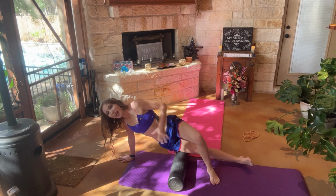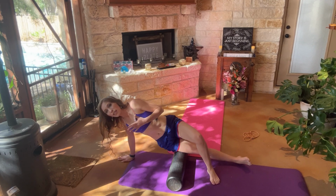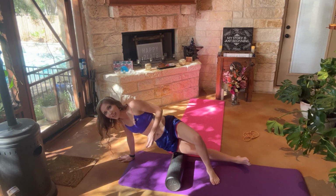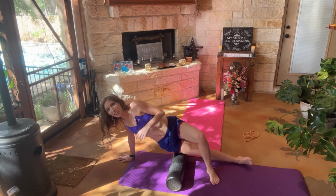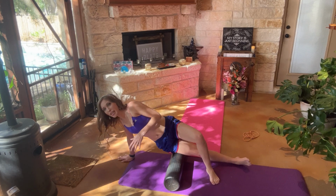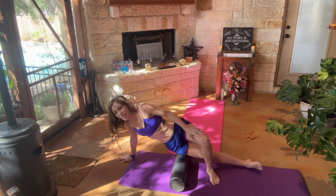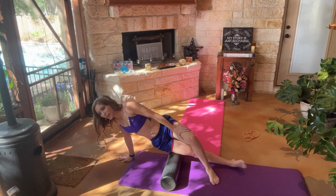But you can see how tight you are, especially if you are seated for a significant period of time during the day. It's always a good idea, if you possibly can, every hour, just get up and move around, even if it's just for 5 minutes, right? You can fake a coffee break, fake a bathroom break, whatever break you need, and just kind of walk around for like 5 minutes.